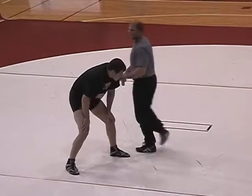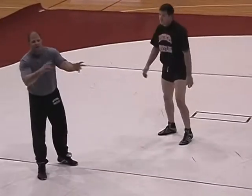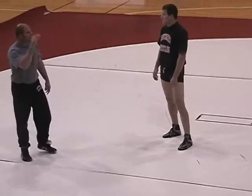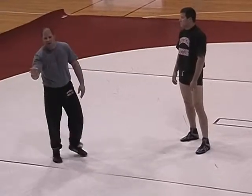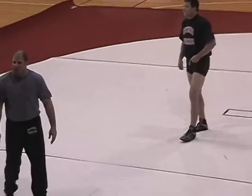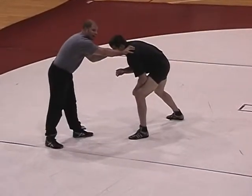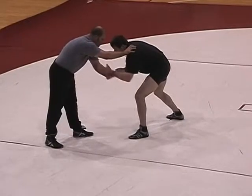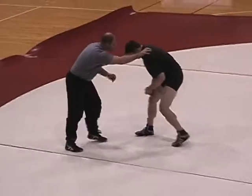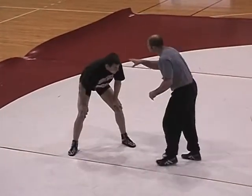So the hardest thing I've found so far is getting these guys to make contact, move their hands and their feet independently, but simultaneously. I think if you guys can get your wrestlers to move their hands and their feet independently, but at the same time, they're that much better. So once I make contact here with this hand, I leave it here. Okay, this guy's most likely gonna make contact with me. I'm gonna slide it down to a tricep. Okay, so I'm gonna bang it here and bang it to the head. Something else, it's not gonna just stay stationary.